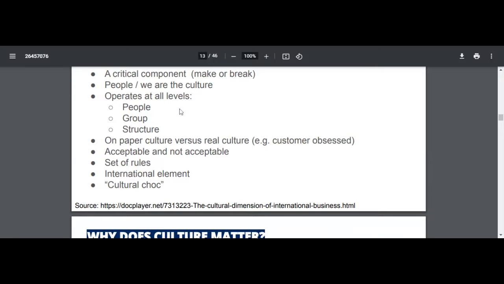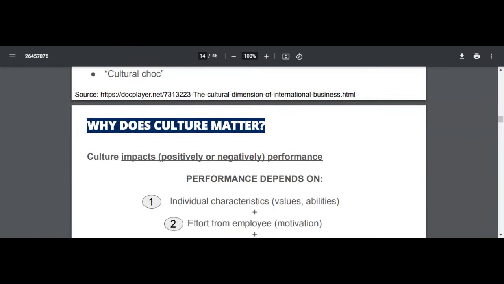You may have heard of cultural shock. Sometimes you'll see cultural shock when, like Lucy, someone comes to a business that is completely different, and it was really difficult for her to assess. That's going to be also a challenge: how do you assess the culture before you go? And I will tell you, there's an internal culture and there's an external culture. There's a culture that you want people to view you as, but when you go into a company, sometimes something completely different is happening. So they may say that they're customer focused and employee focused and all about the people, but when you come in, they do the opposite of being employee focused and supportive.